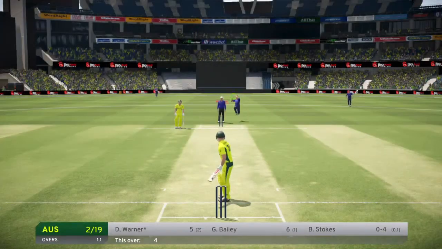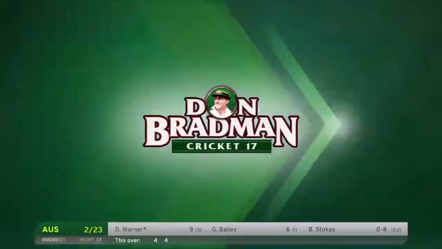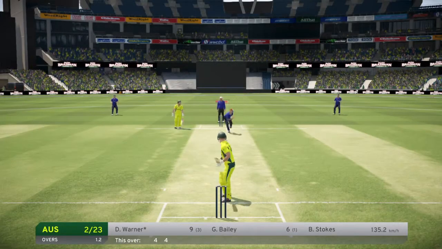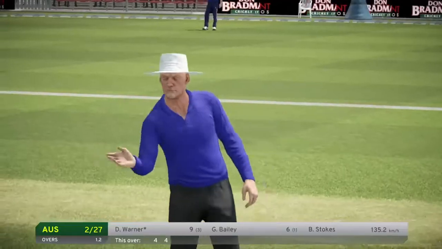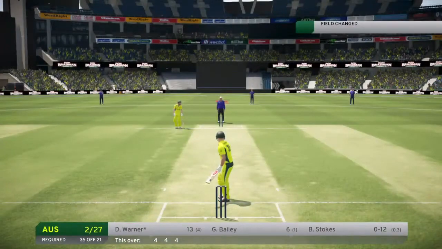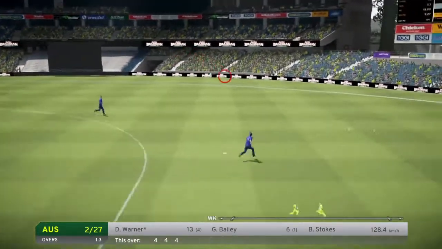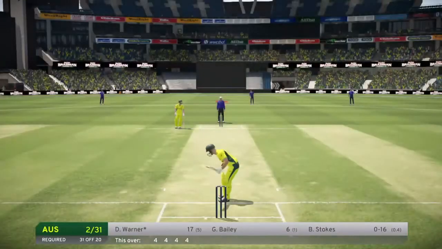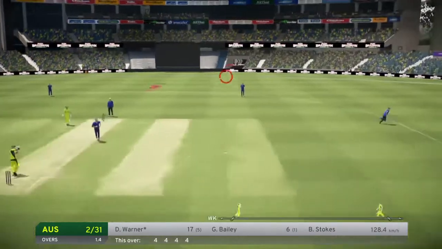So the Stadium Creator was something that hadn't been changed at all in Ashes Cricket compared to DBC, and I'm going to talk about something that hasn't been changed a lot, but I feel like it has been improved, which is the career mode. Now, with your player career mode, you now play 5 3-day games. Or, this is club cricket, sorry. You now play 5 3-day games, 5 50-over games, and 5 T20 games, instead of a bunch of T20s like you did in DBC.